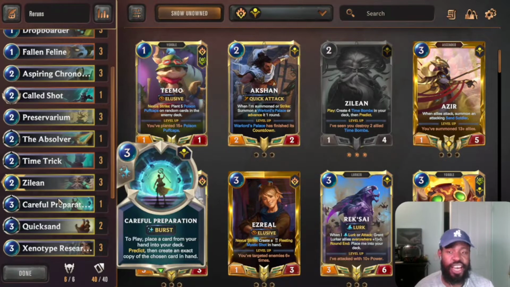Careful Preparation is there because you're going to be using Xenotype Researcher, you're able to make a copy of the big unit that you have on the board, so you're able to add an extra to your hand as well, and have one on top of your deck. And with this, you're able to put cards you don't really want in your hand back into your deck. Maybe Drop Boarder, maybe Kihiri. That way you could get something a little better, as well as see them in the prediction, because you put them back in before you predict.